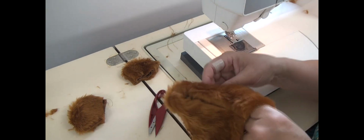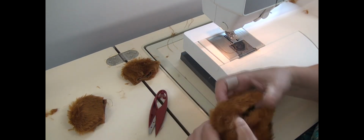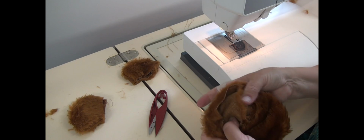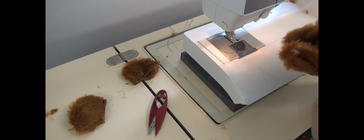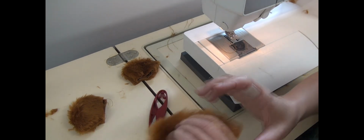Now I'm going to sew the ears on next. You can start to see this bear's personality. It's got a very pointed nose, this one, which is quite different from other bears that I've made. I usually make bears with a bit of a flatter face.